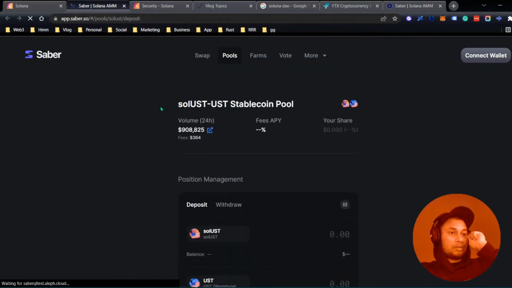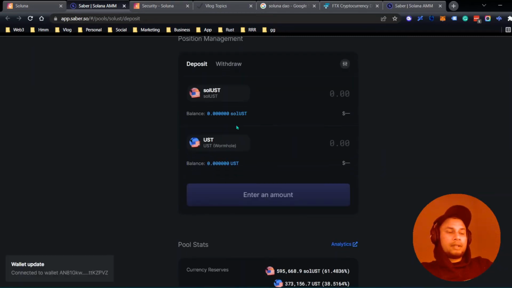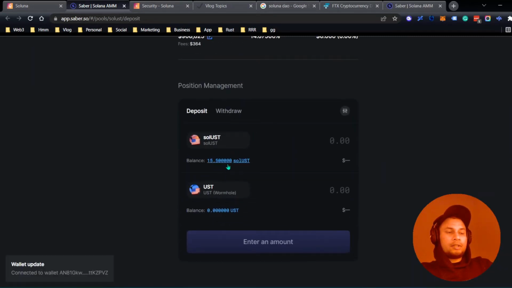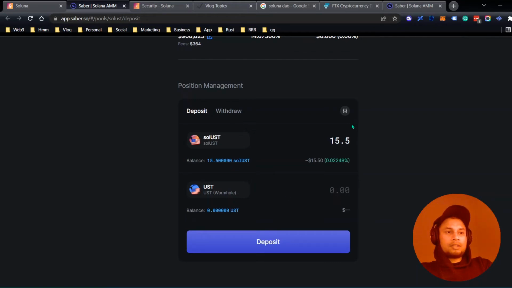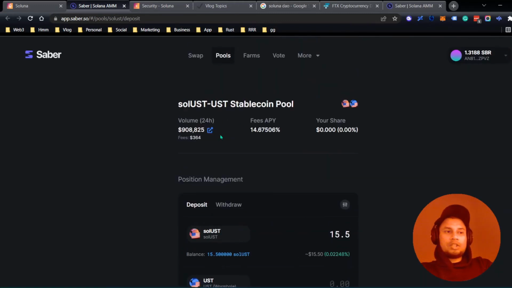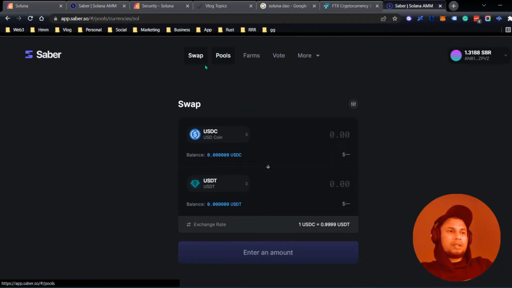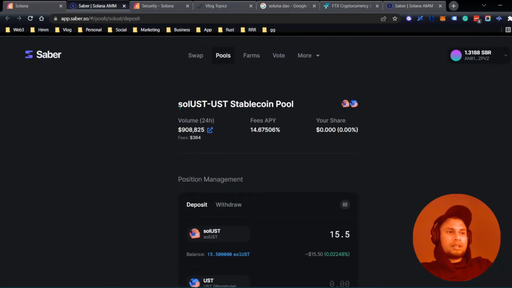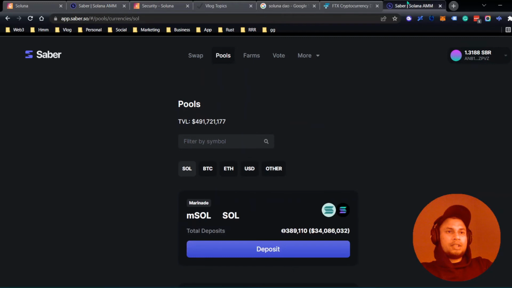If you go to Saber, you can add some liquidity right there. This is single side, so just click on everything and deposit. You need to approve your transaction as always. Saber also has another pool, Sol UST and UST.